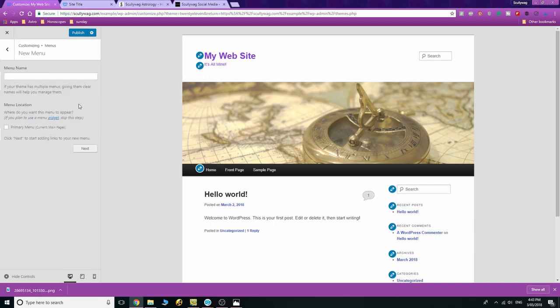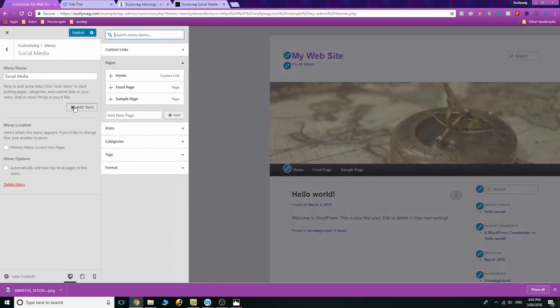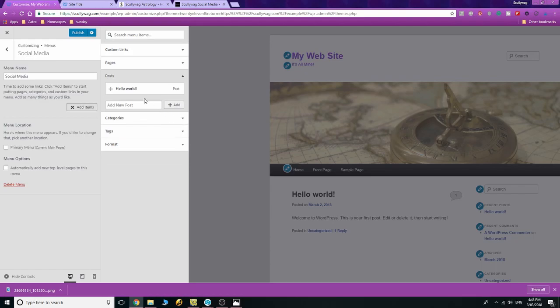We can also create another menu. Let's see, I'll call that social media. We go to add items. So you can see that we've got several options. You can add pages, you can add posts. We've only got one post in this example.